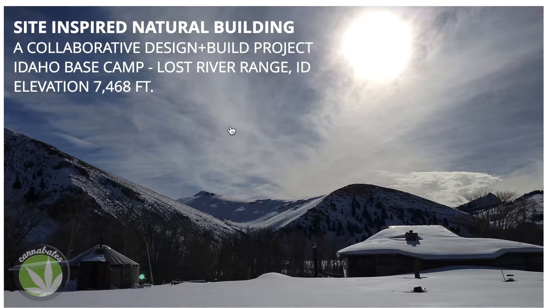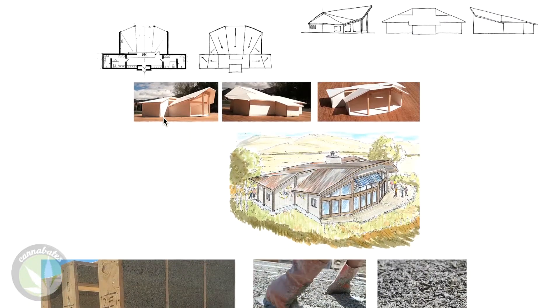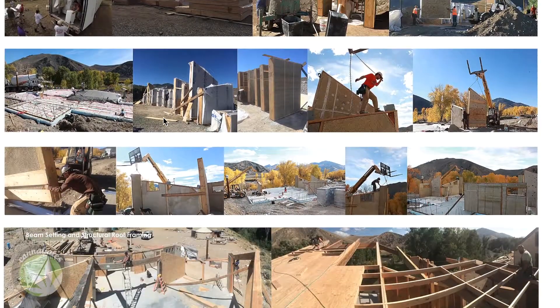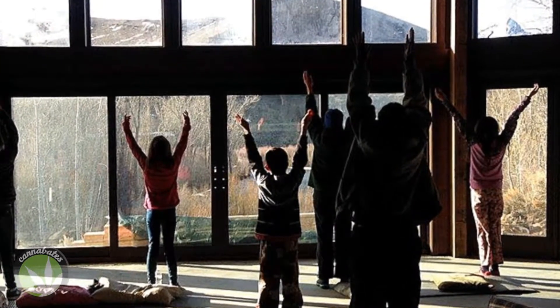Will you make those three projects accessible so people can point to them as examples? Yeah, actually. The first project that Hempitecture did is Idaho-based. It's a public use space — the first public hempcrete building in the United States. It's a spot where young kids can go from inner cities and experience the outdoors, stepping foot in rural Idaho places they've probably never thought about visiting, interacting with the outdoors, making new friends, and using this amazing space that feels like a brand new yoga studio. The hempcrete walls are a big part of that warm, cozy feeling of the building.